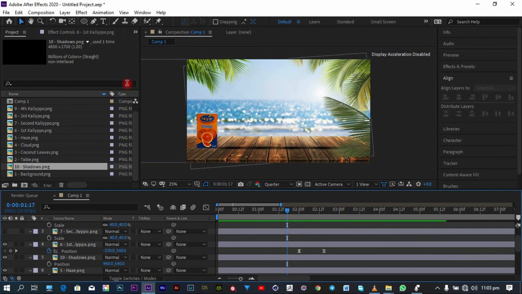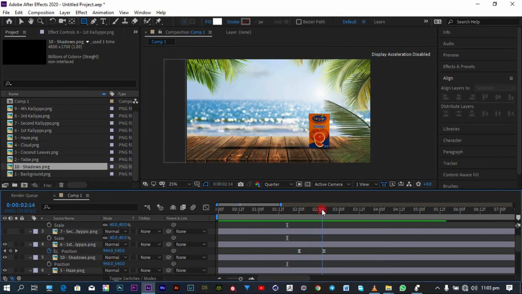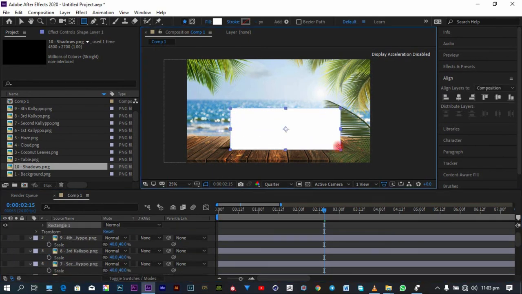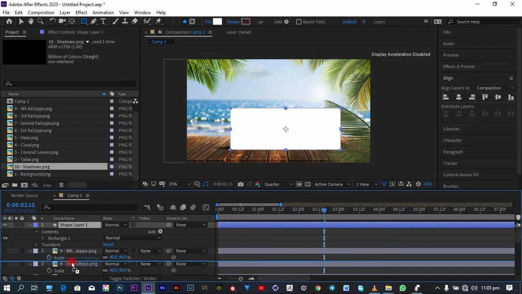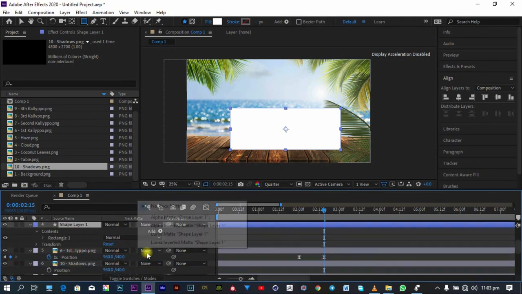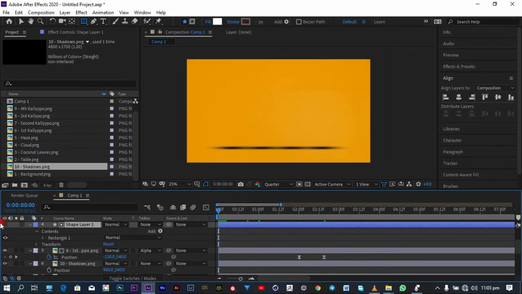Now, since it's here and there's no reason why it should be standing here throughout the whole composition, I'm going to create a new solid, and this is where our track mat now comes in. So I'm going to move to this part where it's supposed to appear, and then I'm just going to create a new solid like this here. Yep. And then I'm bringing it under or over this first Kallyppo here, and I'm going to create an alpha mat shape layer 1 for this. So now when I play back, I have something like this.